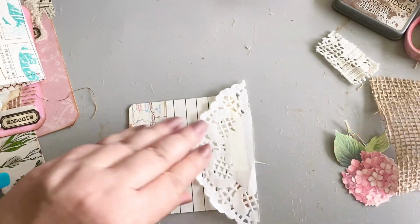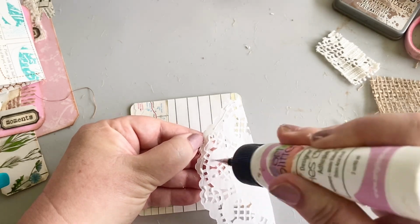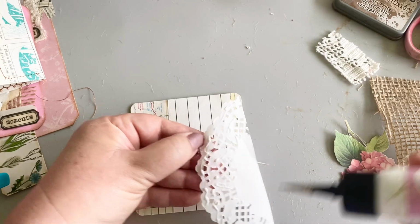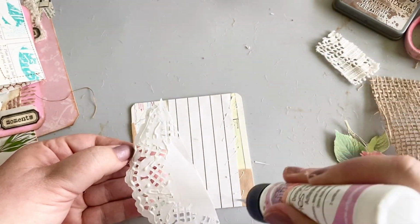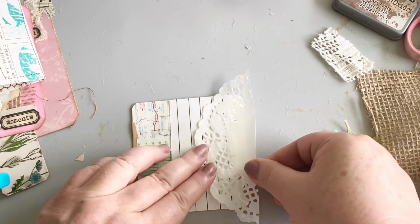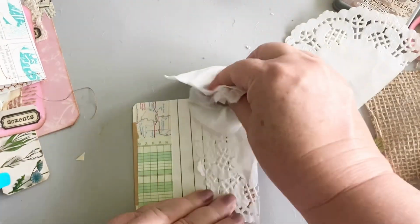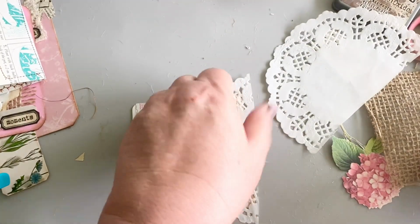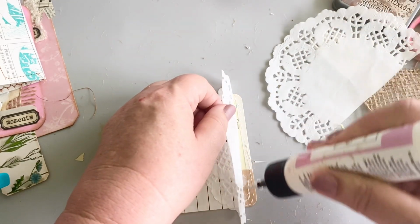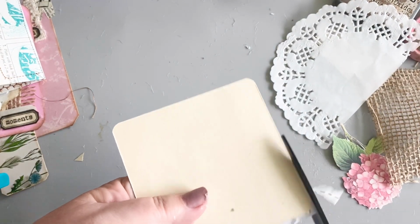And I'm gonna use my art glitter glue on here, and all I'm doing is trying to glue on the thicker parts. It is definitely harder to glue a doily down. So I love the thin nozzle tip that Art Glitter Glue has. Perfect for that, don't you think? Okay, let me make sure I got all the way to the edge on these. And then I'm just gonna trim this off.